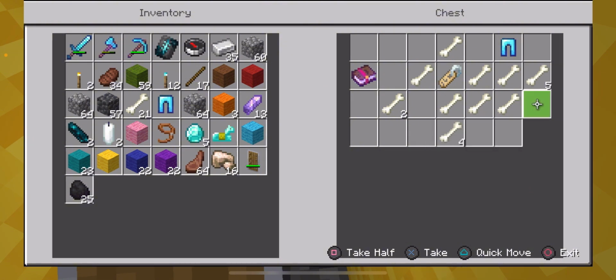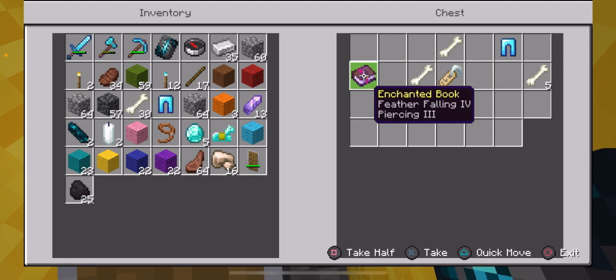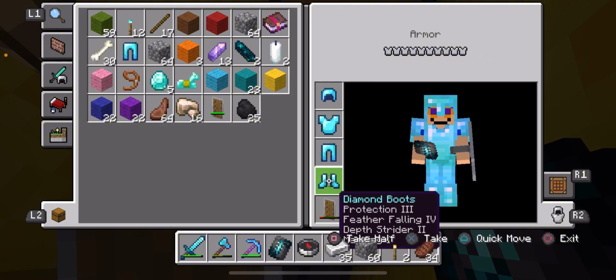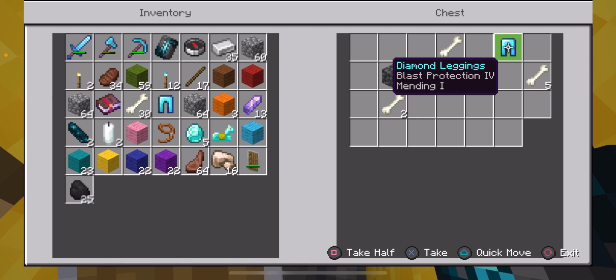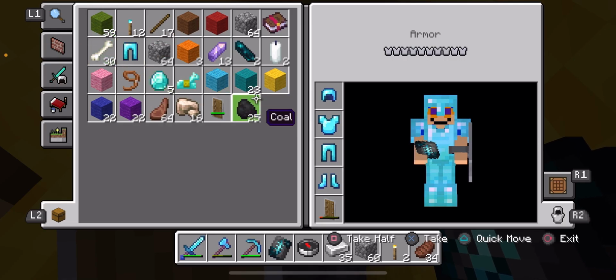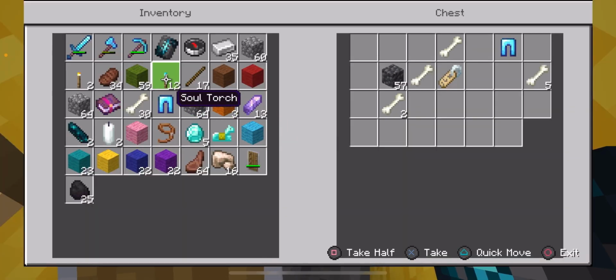A smithing template. Let's go, buddy. Name tag. Feather falling. My goodness. I have feather falling 4 on my boots. Is it feather falling 5? Now that one's better than this one. But I must say, I already have protection. You know what? Nah, I'm good with those.